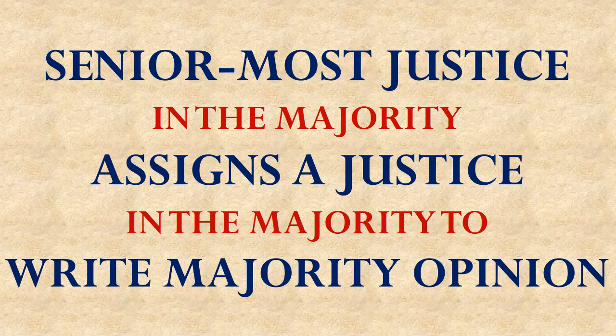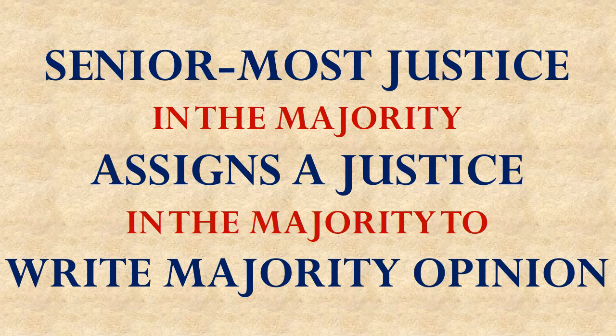It's the senior-most justice in the majority that then assigns one of the justices in that same majority to write the majority opinion. Now, I had to use the word majority a lot there in that sentence. So let's think this through. When they take a vote, one side or the other is going to be in the majority. There's 9 justices in the Supreme Court. Typically, it's an odd number. So when they vote, one side or the other is going to have more than the other one does. That's the majority then. Now, that majority has to write an opinion to be published to the world explaining why who they wanted to win is going to win, to give the reasons for the decision they're making.